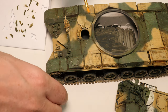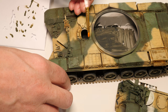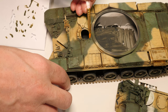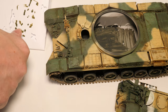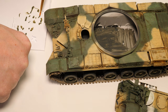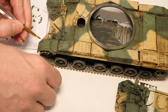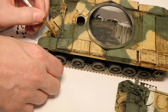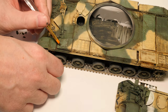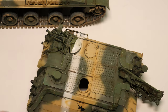The other way to do this as well, you can actually just get a square piece of sponge and dab it on. But whatever you do, don't start painting, or else it'll look a bit bizarre. Okay, I'll continue on with that and I'll show you what it looks like afterwards. Okay, that stage is complete.